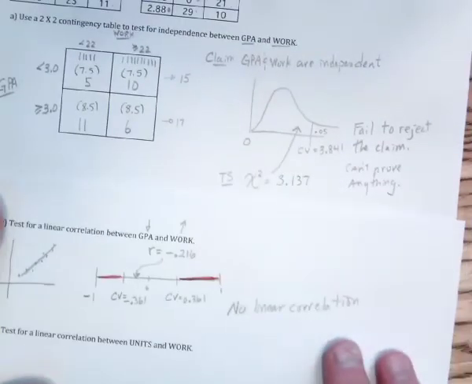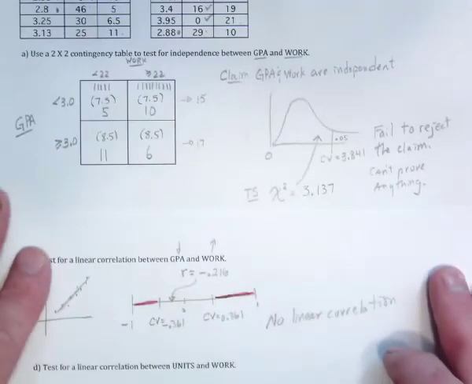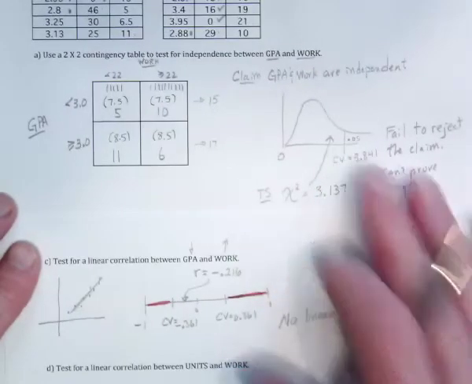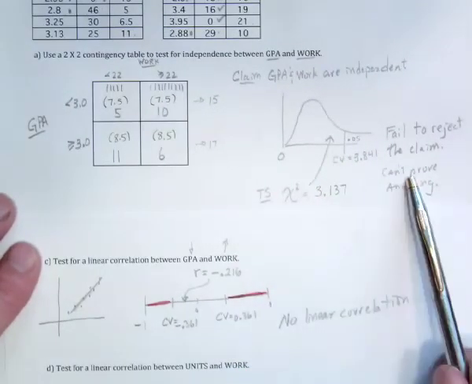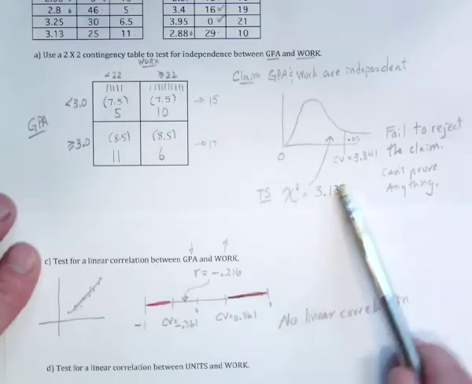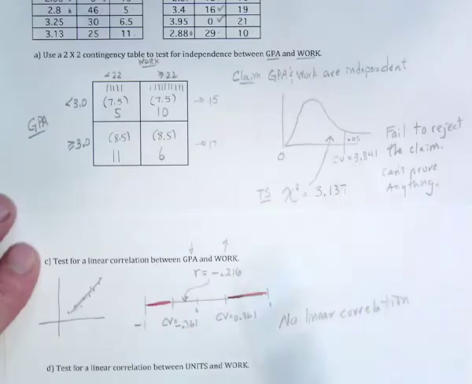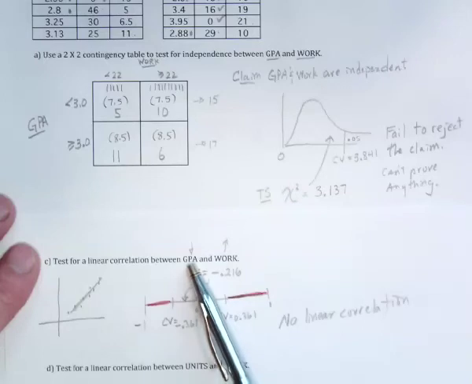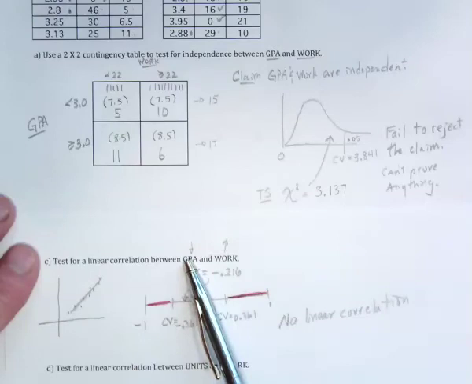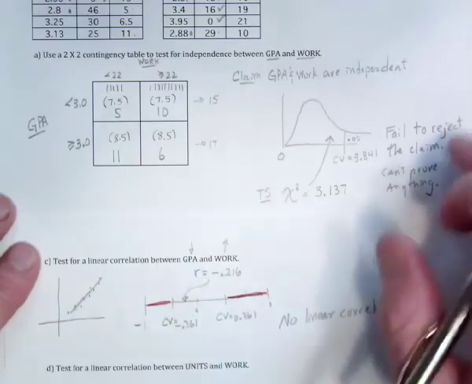Now if you compare that with what we just did over here, so this compared GPA and work also. It also said we can't prove anything. It was sort of close, but not quite there. This one also was sort of close, but not quite there. So this is sort of saying, well, if you had more data, if you had 62 or 82 people, perhaps then yes, we would be able to prove as the amount of work goes up, people's GPAs are going to suffer. But at this point, it's not quite enough data to prove it.